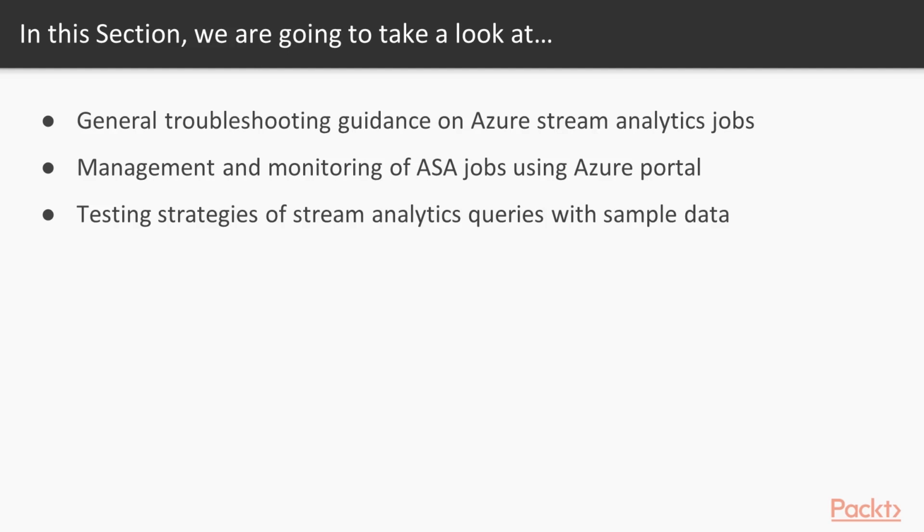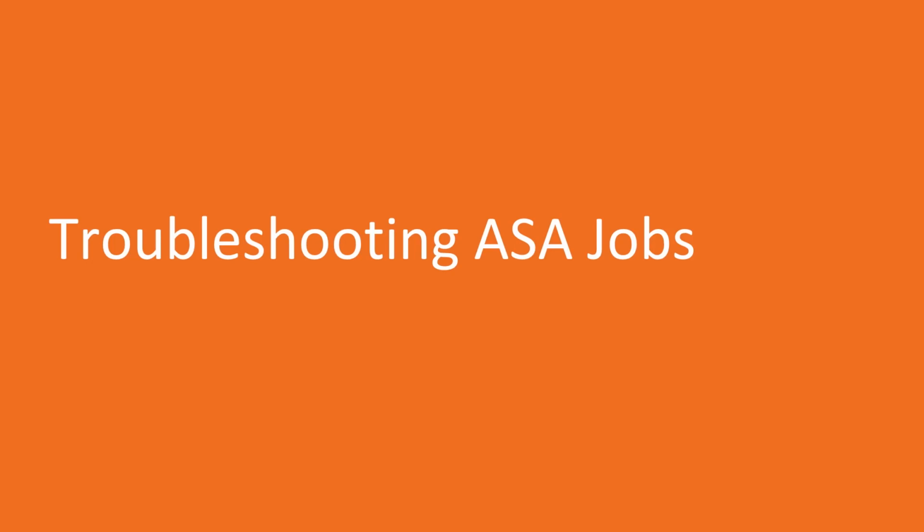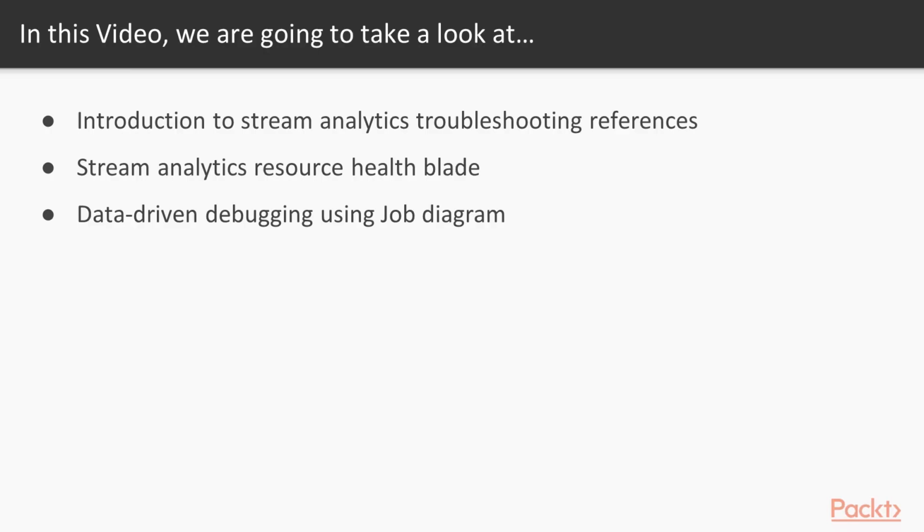Then in the last video of this section, we are going to demonstrate the different testing strategies of Stream Analytics queries with sample data. This video is targeted to troubleshooting steps of Azure Stream Analytics jobs. In this video, we are going to learn first a basic overview of Azure Stream Analytics troubleshooting references. Then we are going to discuss the Azure Stream Analytics Resource Health Blade. Then we are also going to demonstrate data-driven debugging strategies using the Stream Analytics job diagram.